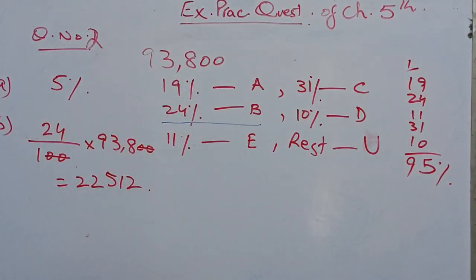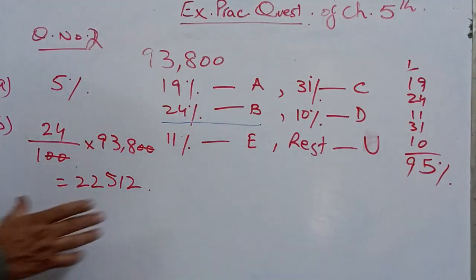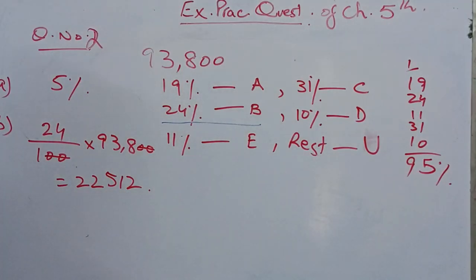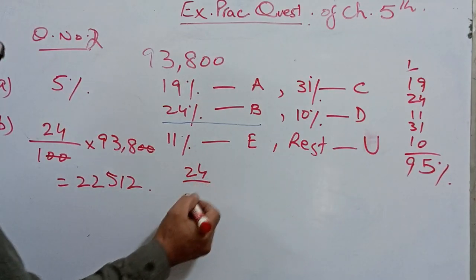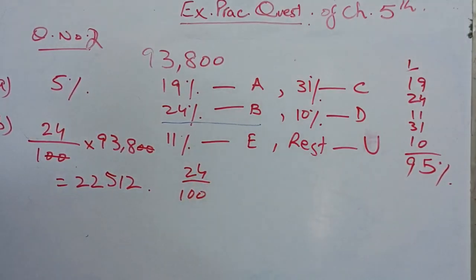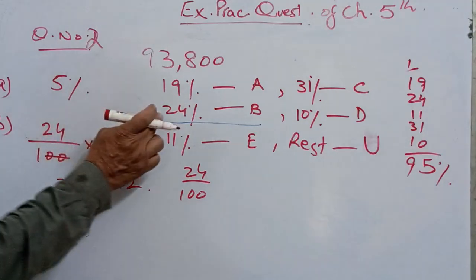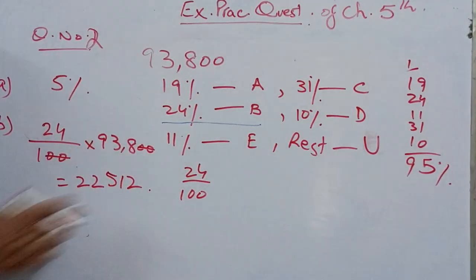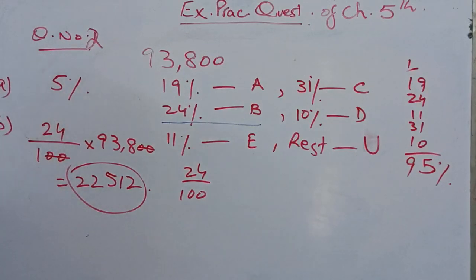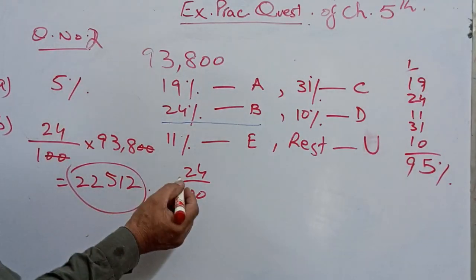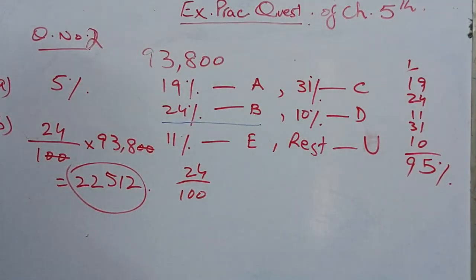Okay, in fact, in this question, we don't have to find the number of the students. We have to find only this thing, 24 divided by 100. Now this is in the fraction. Now this is in the percentage, and if it was asked, our number would have been this. It has not been asked.